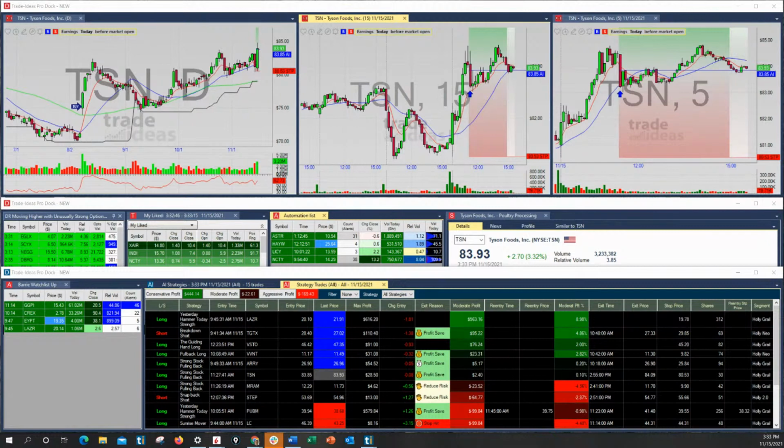How can I get my scanner to not lose its mind at 9:30? Feel like it's overwhelming. Don't load it at 9:30. No, I'm just teasing. So a couple of different things you can do here.